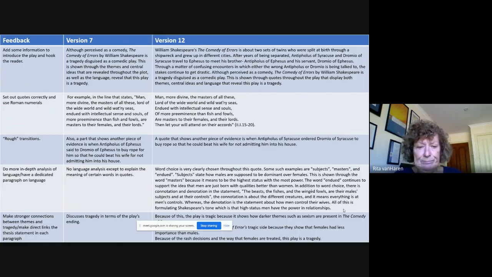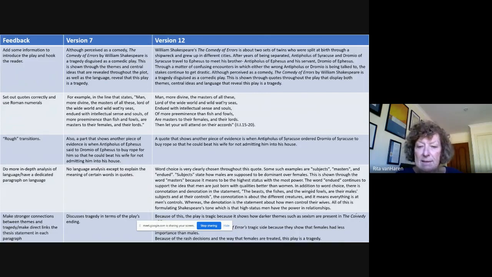The last bit of feedback she got was make stronger connections between themes and tragedy. So instead of just discussing the themes, what's your thesis statement? So she only discusses tragedy in terms of the play's ending. When she reworks her essay, there are 3 or 4 times where there are sentences such as this.